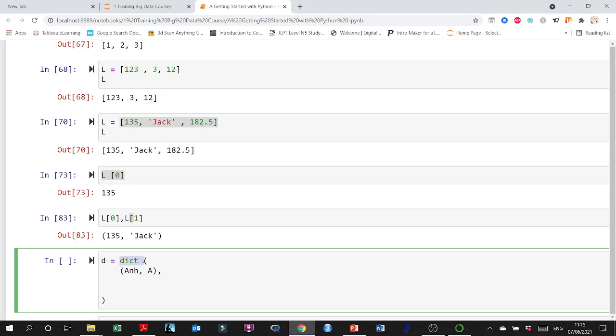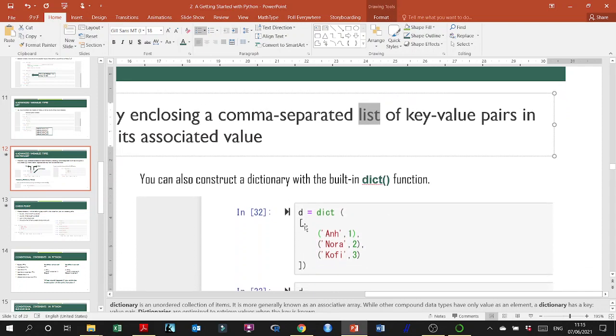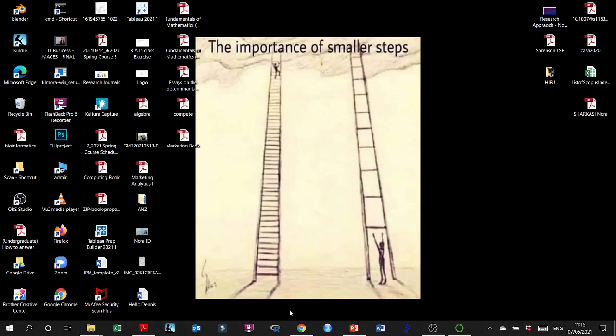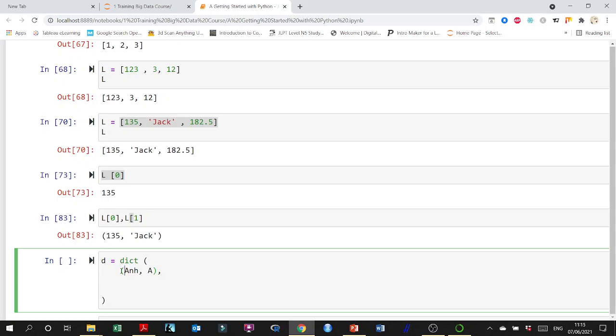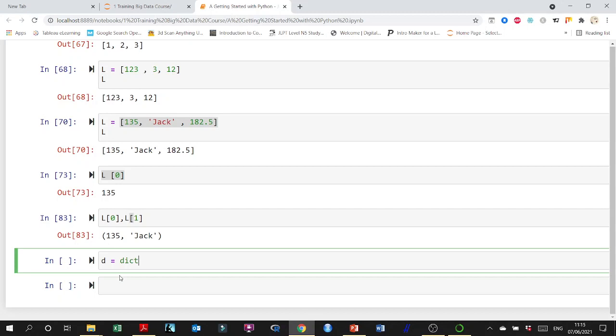So with the dict function here, we need to open a bracket, close a bracket. Then we start adding our items. Each item here is separated with a comma. So once you're done with the first row, you separate it with the comma. Even though this is a list, we're not going to enclose it in square brackets. As you can see here, there's a problem. I just said it's a list, so where are the square brackets? We're not going to enclose each list in square brackets. We're going to just start like that. In fact, it's good. I meant to do that.